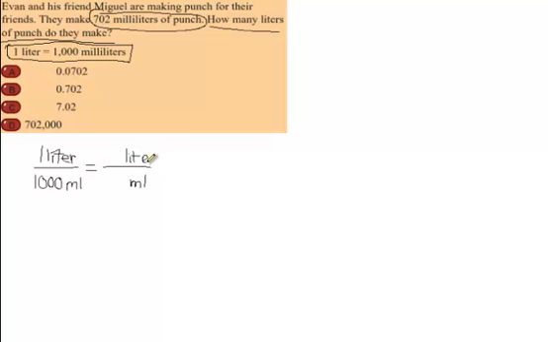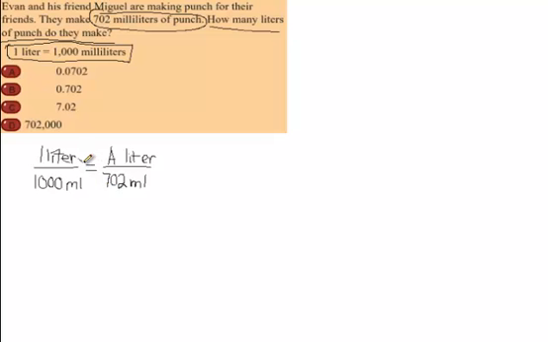Okay, so I have 2 empty spaces here. One of these spaces is going to get a number, one of them is going to get a letter. I look back at my question to figure out which goes where. So I see 702 milliliters. Oh, well, then clearly that's the one that I know. That's 702. And then even if you look at the question that I underlined, it says how many liters. We don't know the liters. So we're going to figure that out.